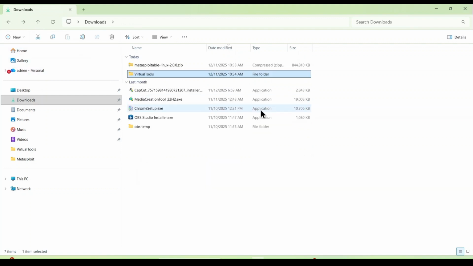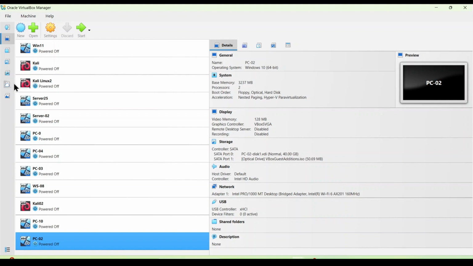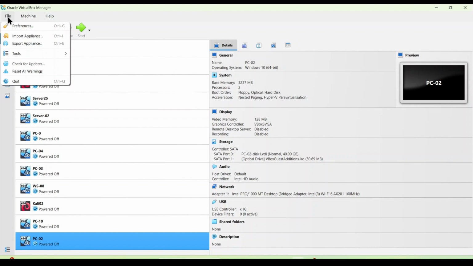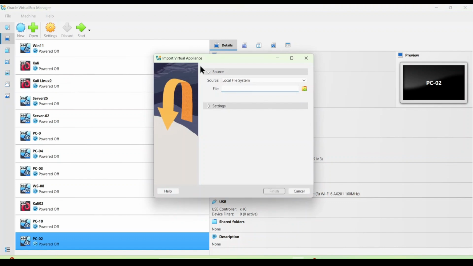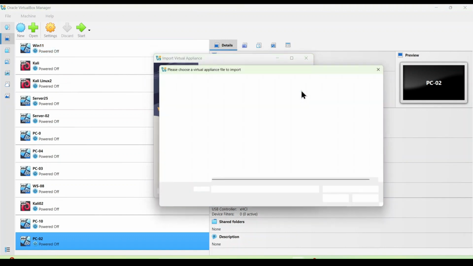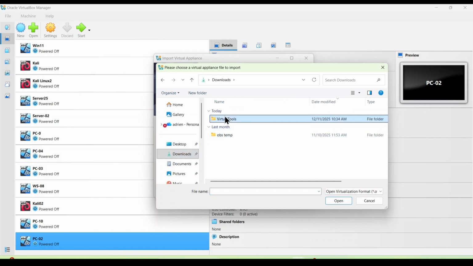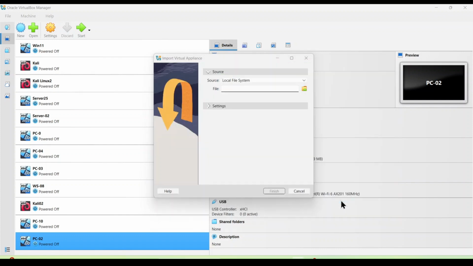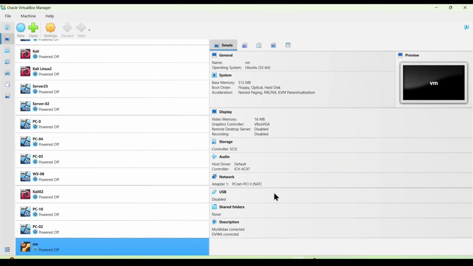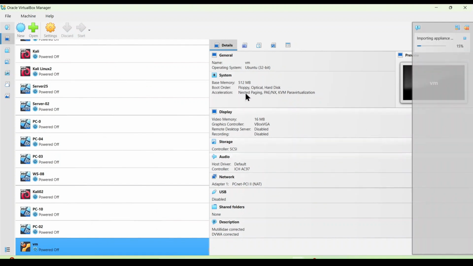What we're gonna do now? We're gonna go up to the virtual machine. Click in File. So now it's the process to install it. When I go to File, import appliance. So when I go download, also VirtualBox, Metasploit, click, and open, finish. Okay, we see it's already importing the appliance.